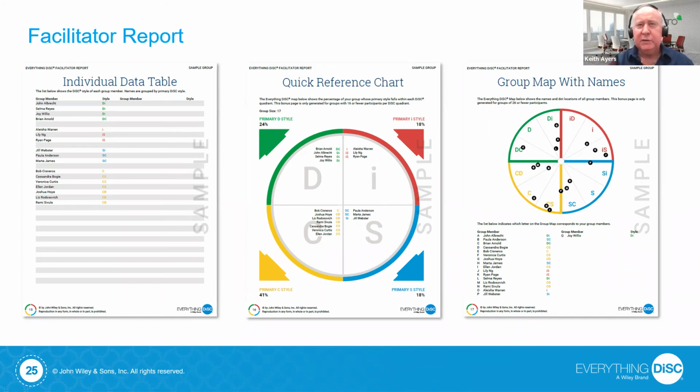The other thing I should mention, if you have a change in the group, someone leaves, someone new joins, you get 2 edits at no extra cost. Excuse me, and both of these reports are 25 credits each, okay? But you can edit it twice. So, and one edit might be 2 people have left and 3 people have joined. That's one edit. You just go in and edit it, add the additional people, and then produce the report, okay?